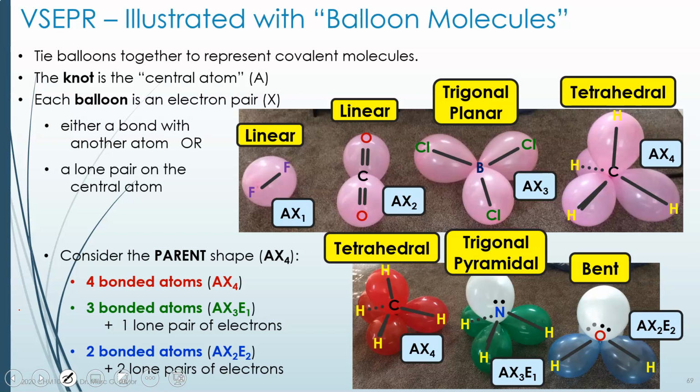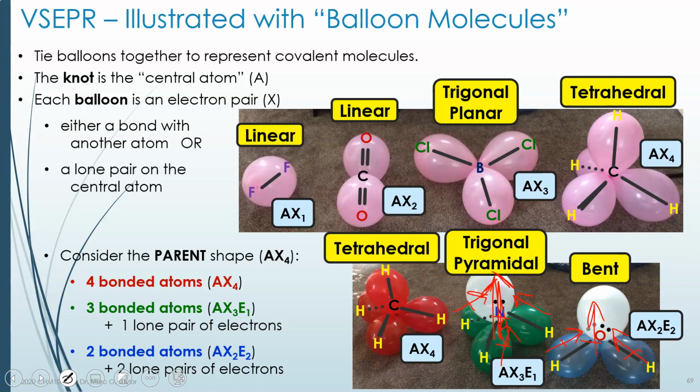But if you look at the last two examples, the trigonal pyramid in green and the bent in blue, those have a lone pair. They can never, ever be symmetrical. There is always an asymmetry in this molecule, and therefore, if you have polar bonds, like hydrogen to nitrogen, they'll actually add up, and you'll end up with an overall polarity, as it turns out in this case, pointing up. And in the case of water, we have a polar bond here and a polar bond here, and if you add those together, you actually have polarity in this direction.